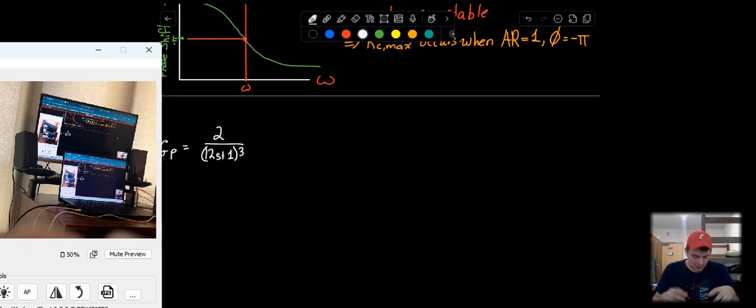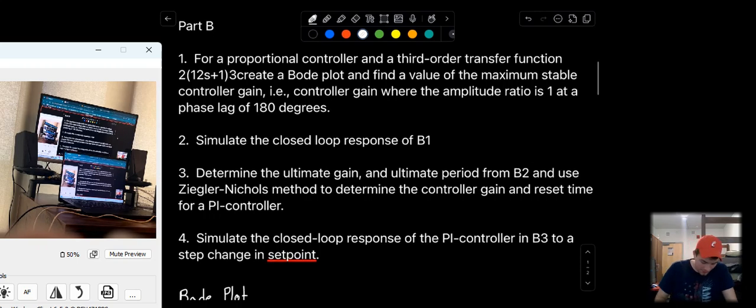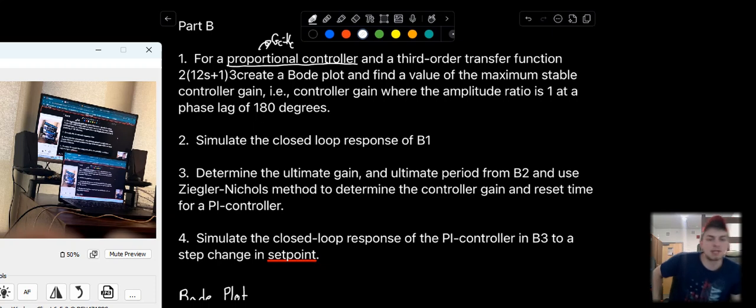So let's start to look at this function. We're going to attempt to plot it in a Bode plot. Again, we have a proportional controller right here, so we know that the gain of our controller is simply going to be Kc. So let's look at what our maximum stable controller gain will be.